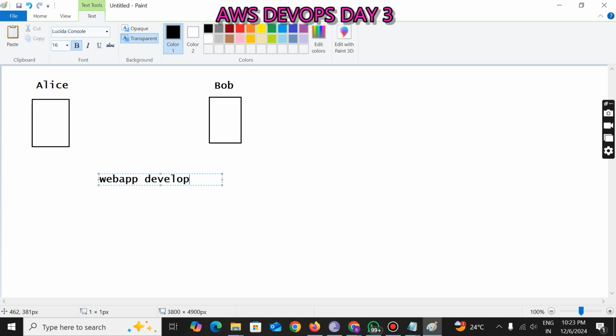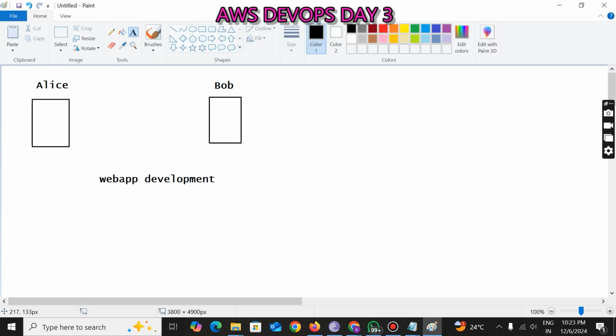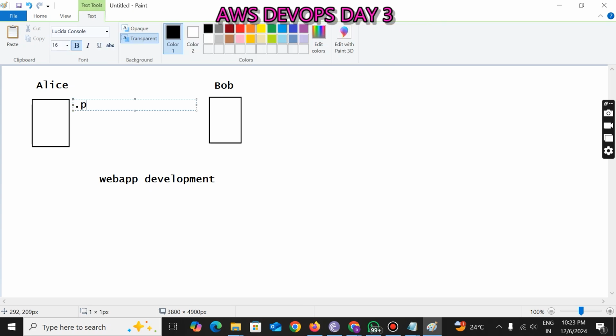So they started writing code, and to write the code they will create some files. It might be .py, .html, .css or .js files. Different types of files they will generate.